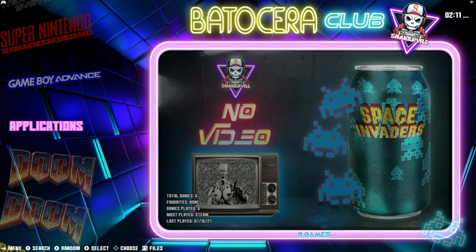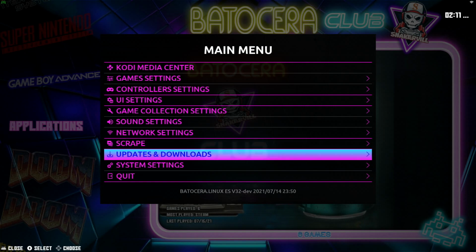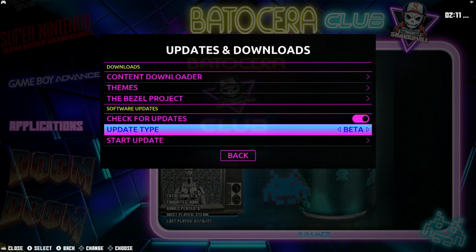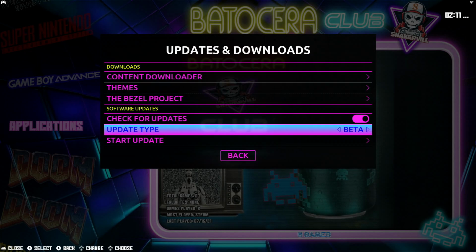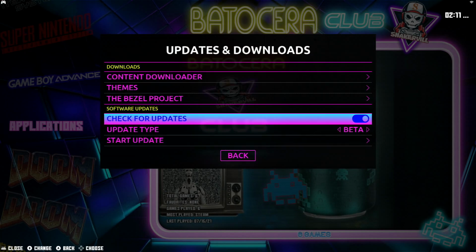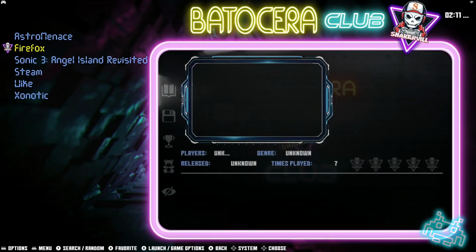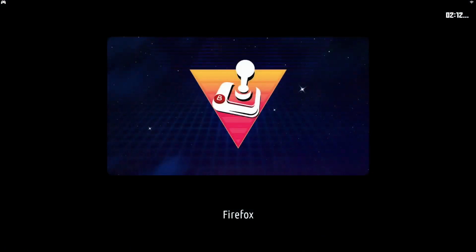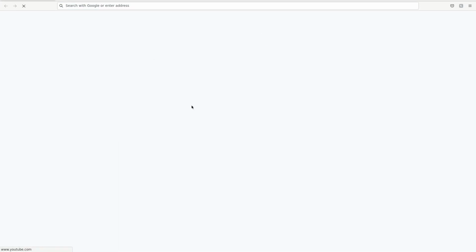And to do that, you have to press Start on your Gamepad, go into Updates and Downloads, and here select Beta instead of Stable, okay? And then from there, just go ahead and make sure all this is clicked too. And then just go ahead and start Update, and it'll update. It'll take a while before it finishes, so you have to be very patient with the process. But once you update, you'll see that we have Gamepad and sound support in Flatpak. Okay, so let me give you a little brief demonstration.